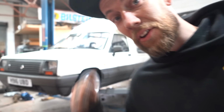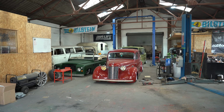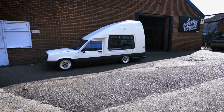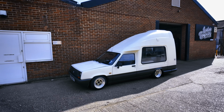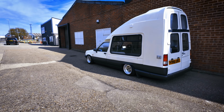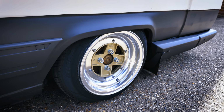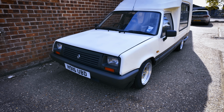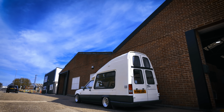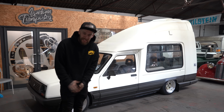And now, let's have a look at the Renault. I'm howling. Have a look at this. I honestly can't stop laughing.